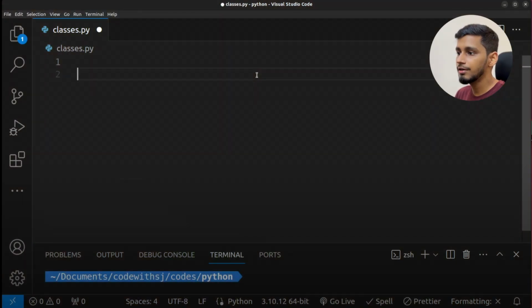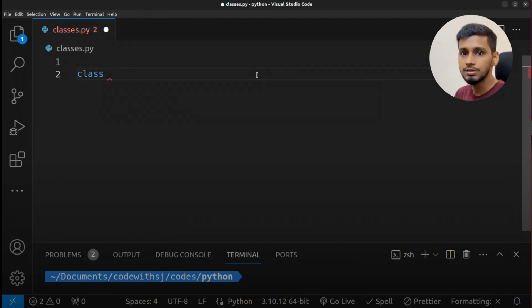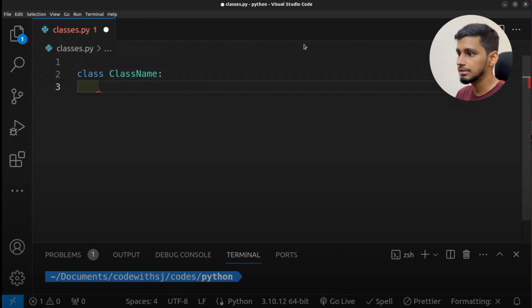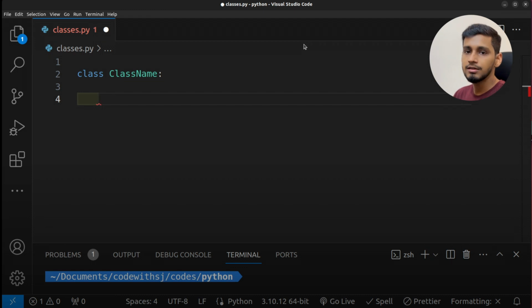But before that, we are going to start with the basic syntax of a class in Python. So let's look at it. For that, we have a keyword called class. We are going to write that, then whatever the name of the class is. So let's say my class name is ClassName for now. You can write it like this, or you can put it just like this if you are not receiving any parameters, and this will have a constructor. So basically whenever a class is instantiated, a default method called the constructor is called.